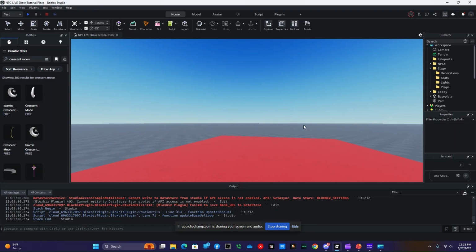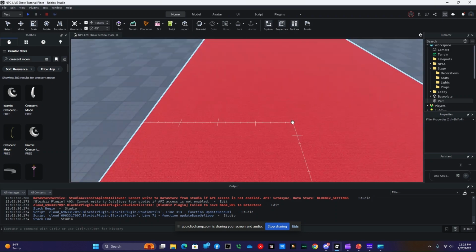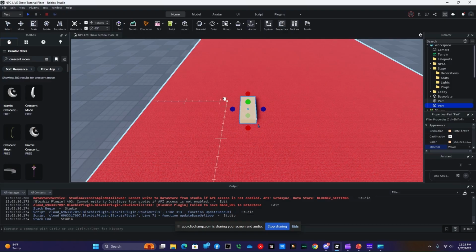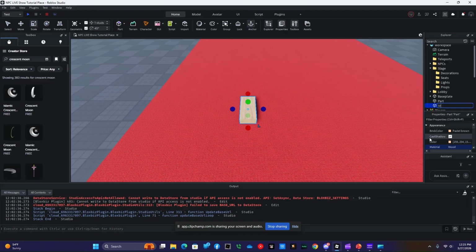And then I'm going to build a stage. Anchor it, color it. I'm going to rename that part to stage.